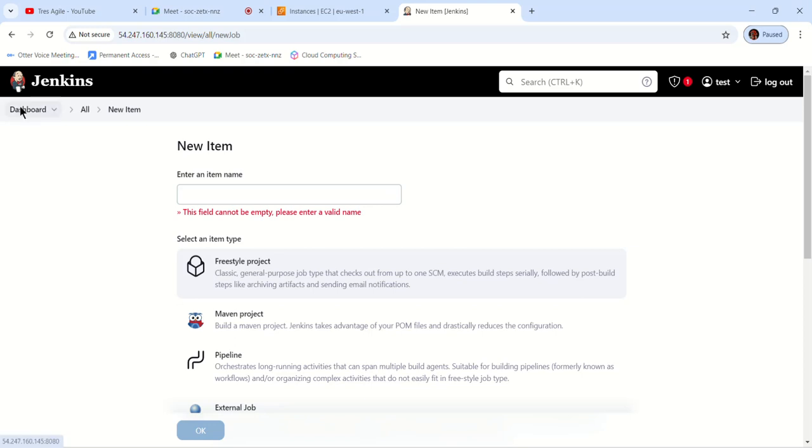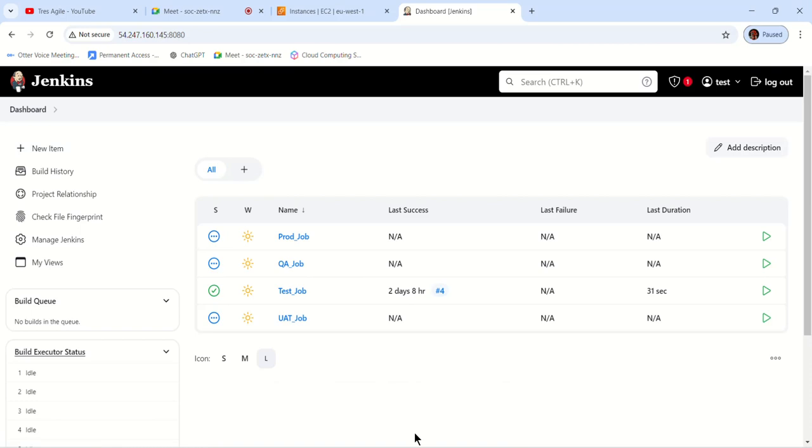Pipeline is nothing but a job or set of process to do whatever we did so far, but the difference is we use code. We will write code in order to do the task.